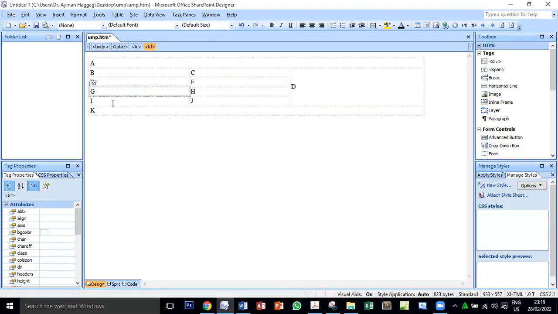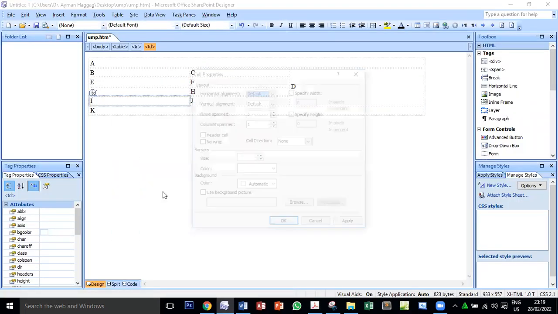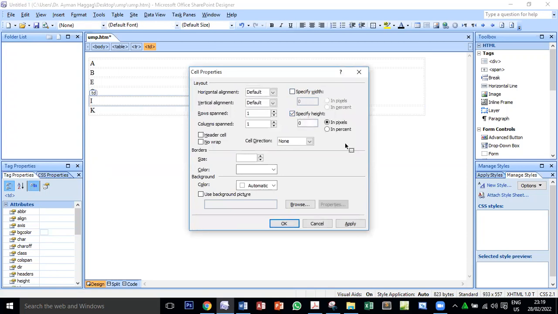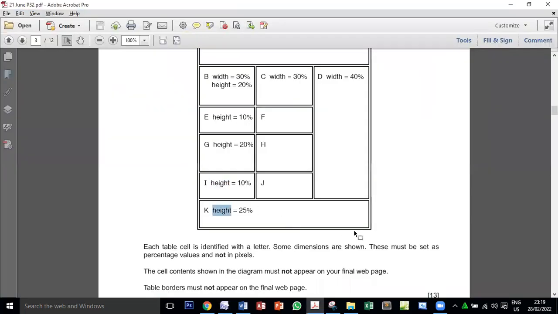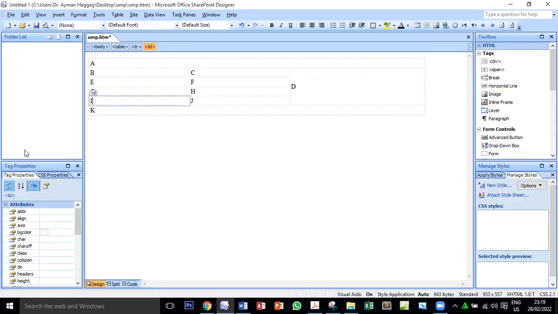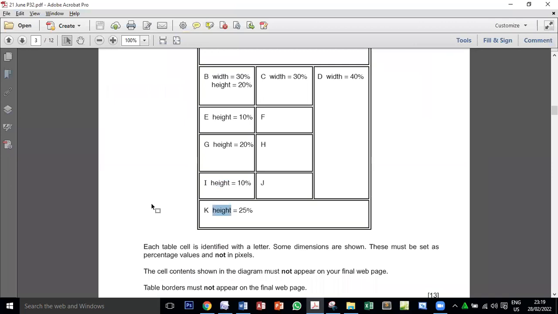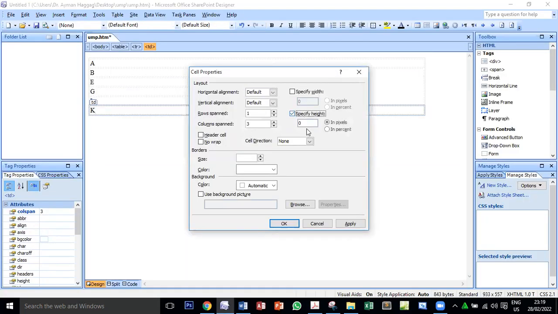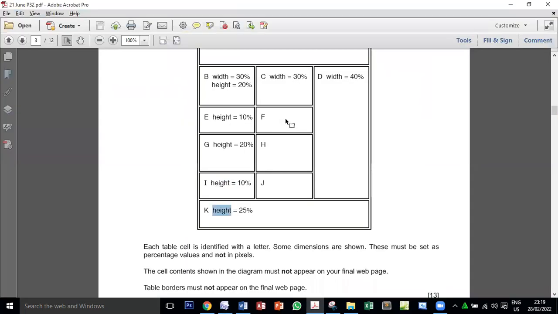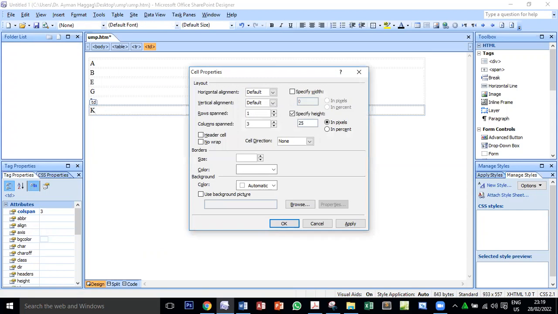I, right click, cell properties, specify height 10 in percent. Last, K, right click, cell properties, specify height 25 in percent.